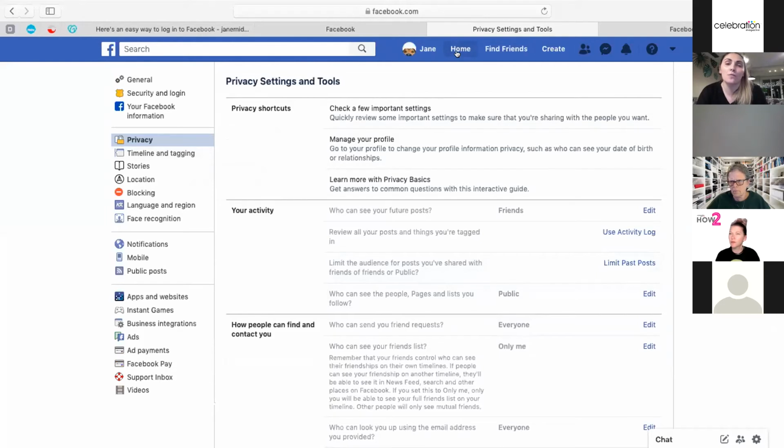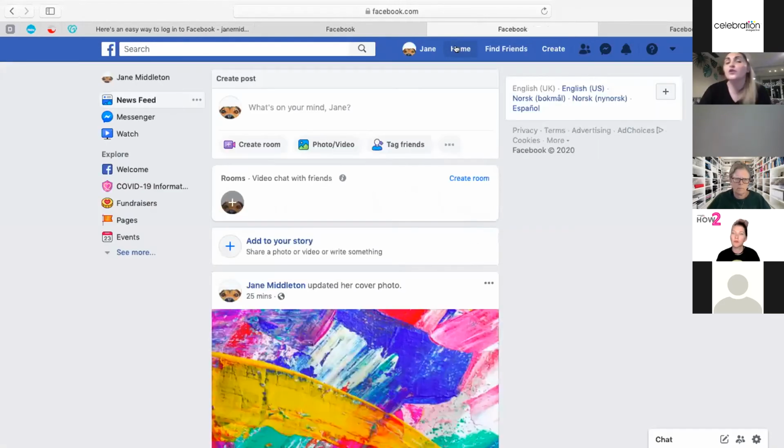Okay, so we're going to click next to the home page. And I'm going to show you briefly how to upload a post. Now a post, I don't know why it's called post. I guess it's because you used to post mail to each other and it's been brought online, but it still needs the same wording. So we're going to learn how to post.